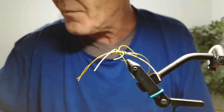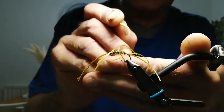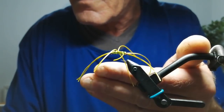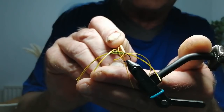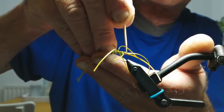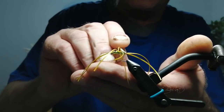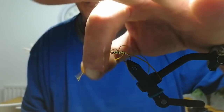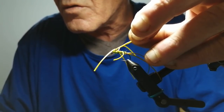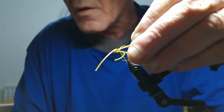Get a cocktail stick, fine cocktail stick, and just go around that butt. You can trim them so it's frayed a bit with that knife. It wasn't sharp enough, as sharp as I thought. Just go underneath like that. And the same with them legs. Pull them legs back, but try not to touch the flexifloss, and just put a dot underneath the legs like that.